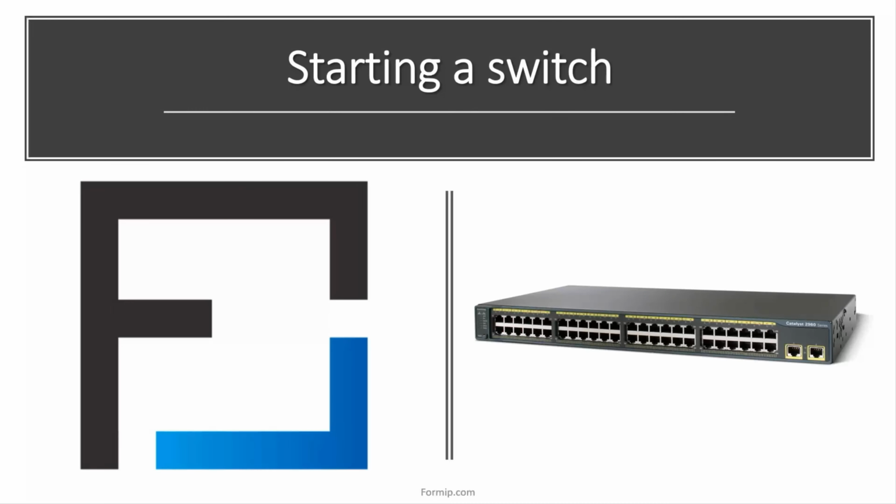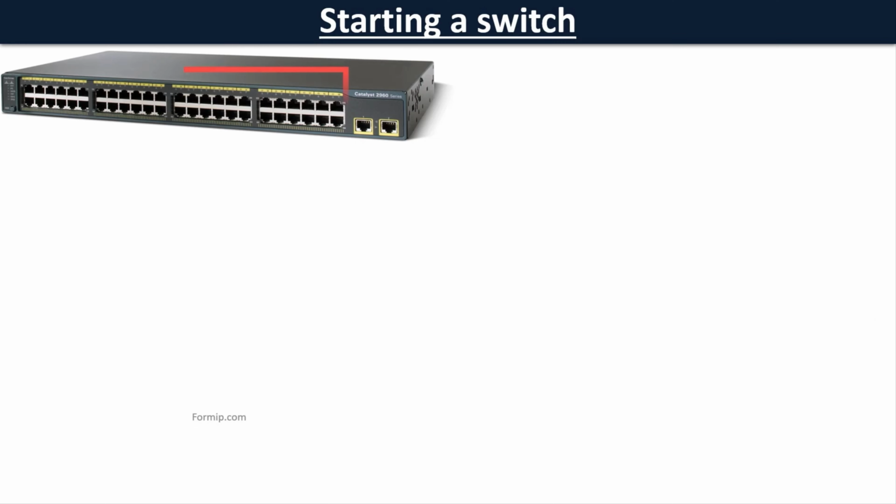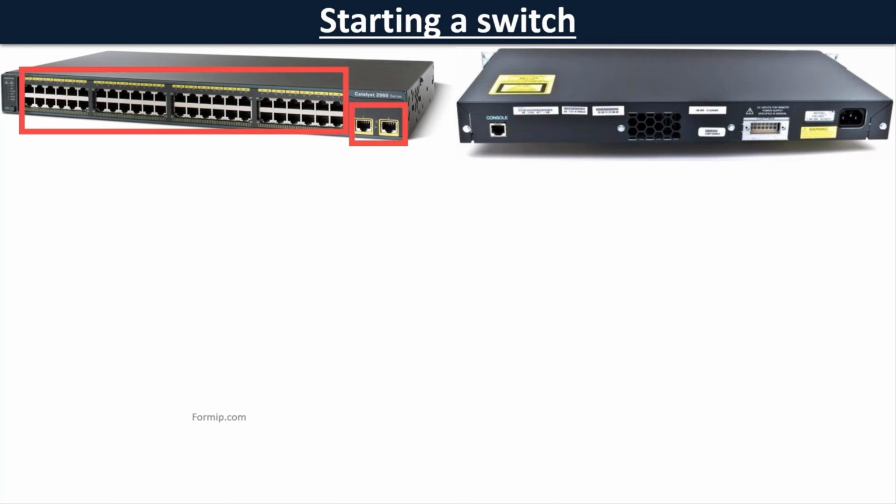Here's what an Ethernet switch looks like, or a switch. It all depends on what you want to call it. Here on the front of the switch, we have 48 Fast Ethernet ports, which are used to connect equipment such as PCs. And we have 2 Gigabit Ethernet ports, to be able to connect it to a router or another switch. Behind the switch, in general, we find the console port, to be able to administer it, and the electrical plug, which allows it to be powered.